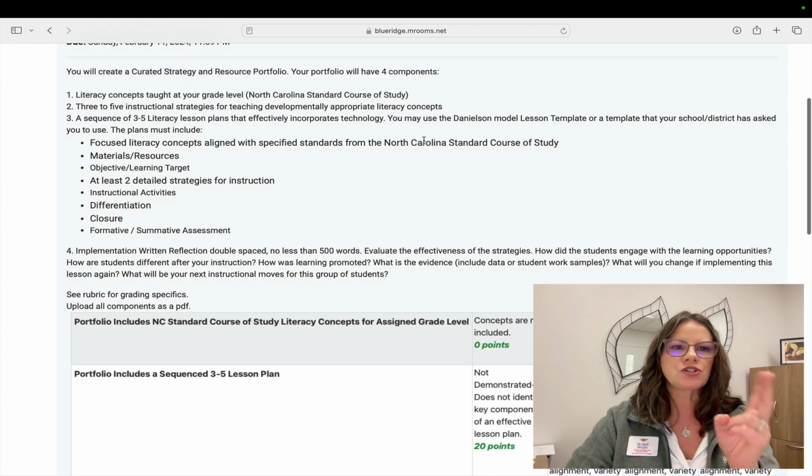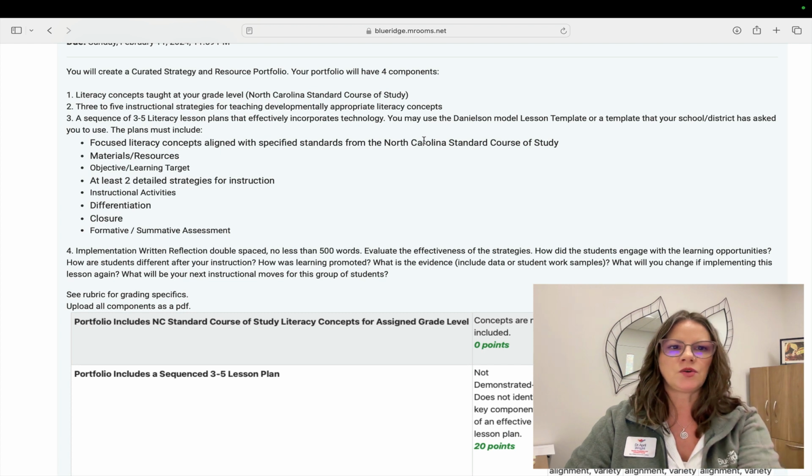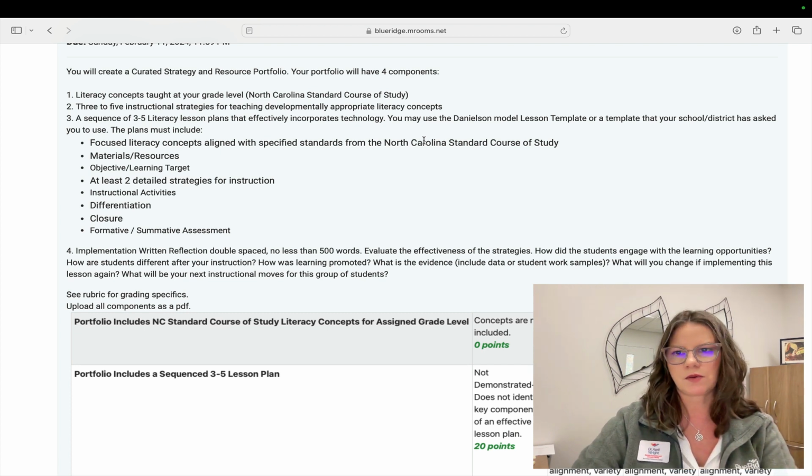Then you're going to choose 2 of those strategies, and you're going to incorporate them in your 3 to 5 lesson sequence. Okay, then your plans must include, the 3 to 5 literacy lesson plans must include all of these components here.